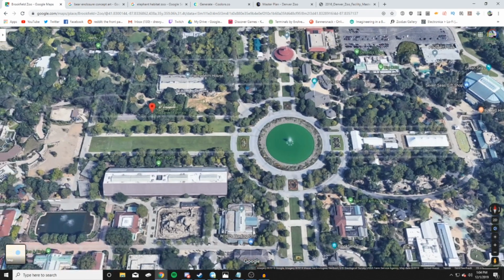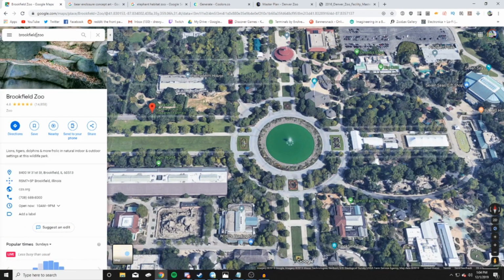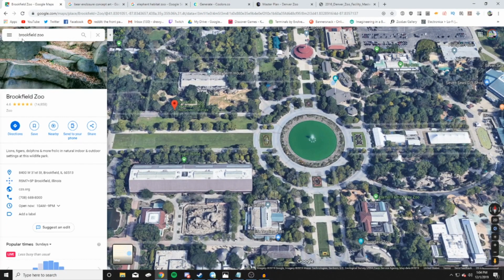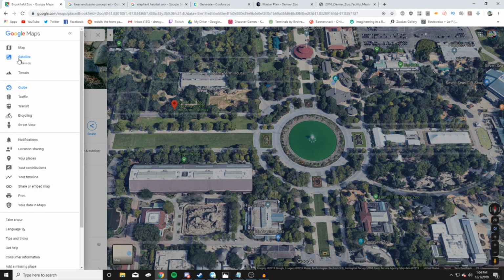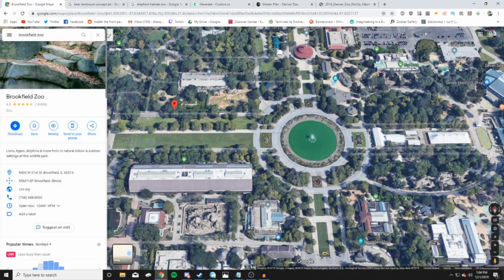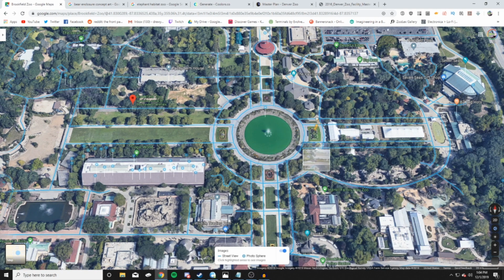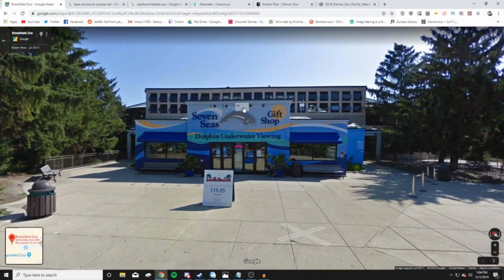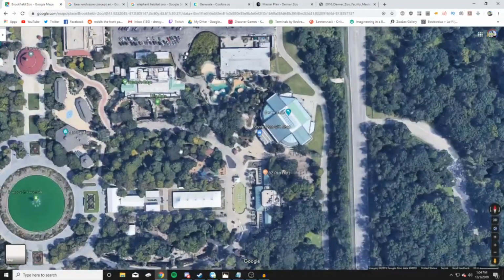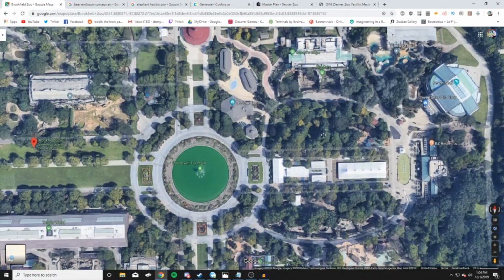If you'd like to look at different zoos yourself, you can go up here and search in the search bar, and to get to your satellite view, just use the drop down menu here, and you'll have your satellite mode. A little bit more with satellite mode is you can get your person here, your little yellow dude, click and drag him and drop him on the blue lines here. Not everywhere has the blue lines. It depends on the location and if Google is allowed to take pictures there, or if they have taken pictures there. But if they have, then you can drop your guy down and get some nice views. So again, Google Maps is really nice to use, and dropping your guy down to look at places is really good as well.